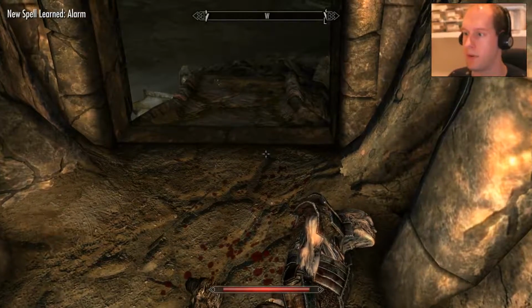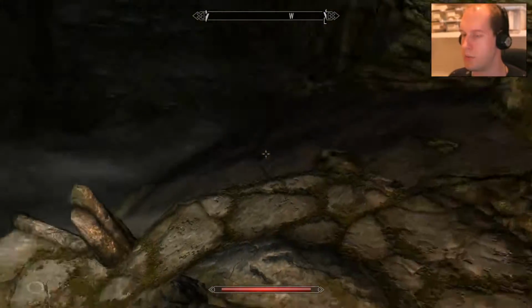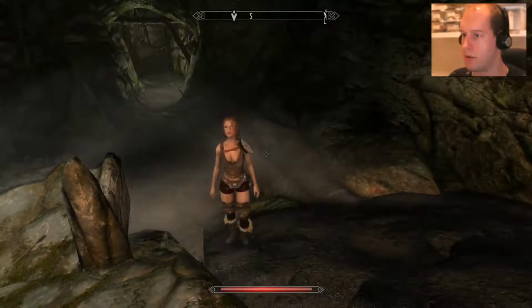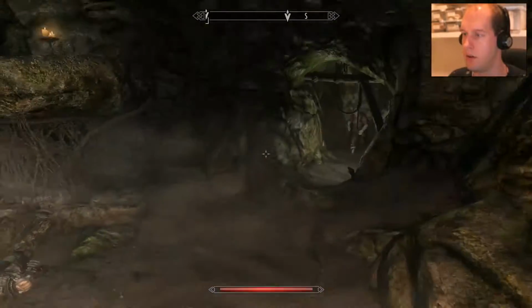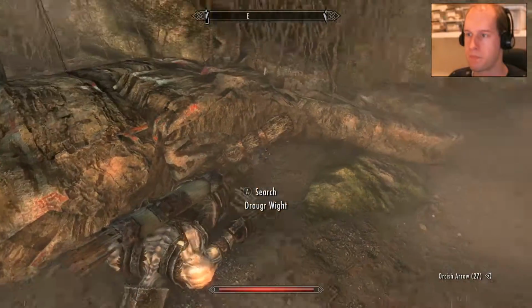Now I have alarm. I can set the alarm. We'll put on the candles. I didn't know Draugr could light candles. Did you do it? Oh yeah, I guess you guys fell down. Thank you.